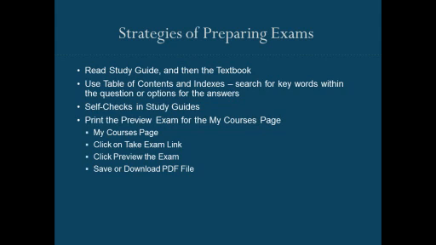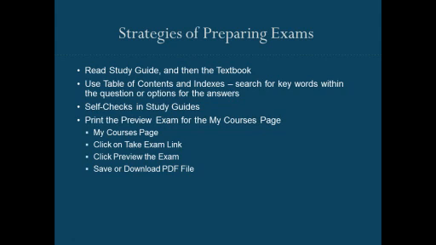There's a PDF file link that says preview the exam. You can save it or download it, and you have those 20 multiple choice questions that you're going to be tested on right there for you to either have open on your computer or print off. You then have access to those exam questions and can do a relaxed review of your textbook and your study guide before you take the exam for a grade.